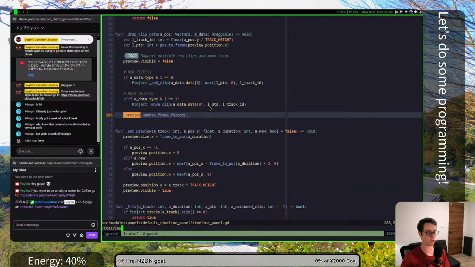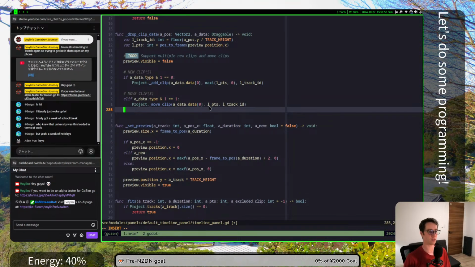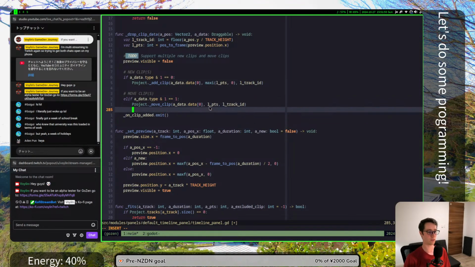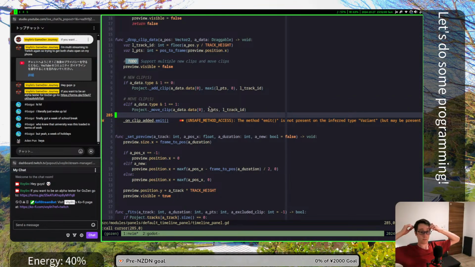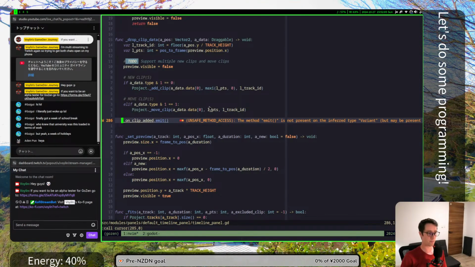Do we have any other core view? Core view, update frame force. Why will it update frame forced? Because we added a clip. A clip got added, so we should... How about we remove this one? On clip added.